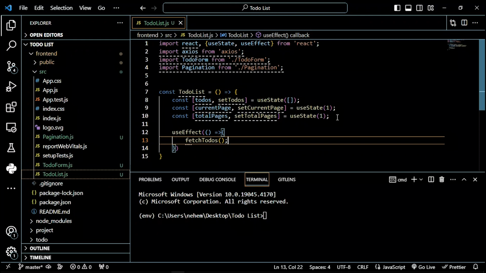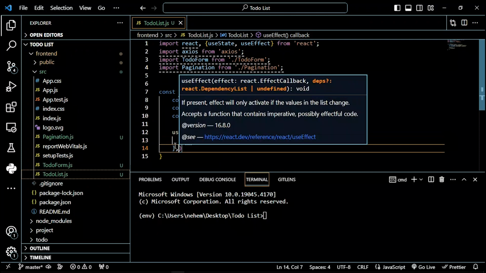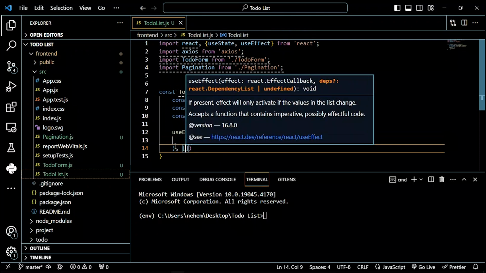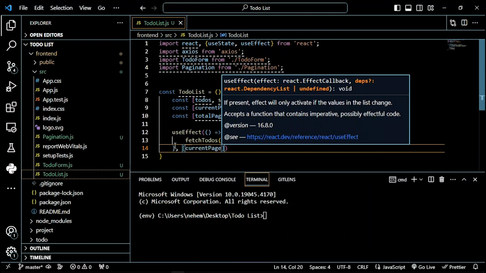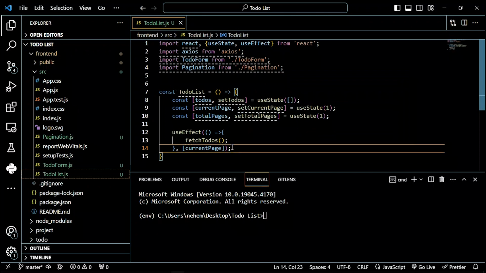I'm going to work on it in a few. fetchTodos, comma, and then the other one is currentPage. So close with the semicolon again.